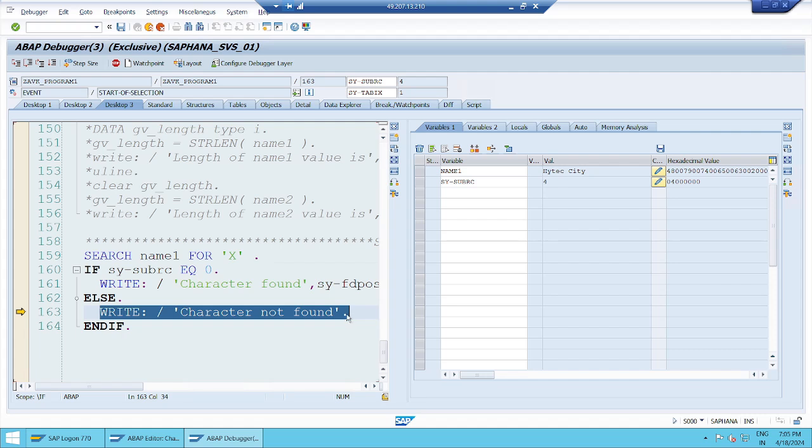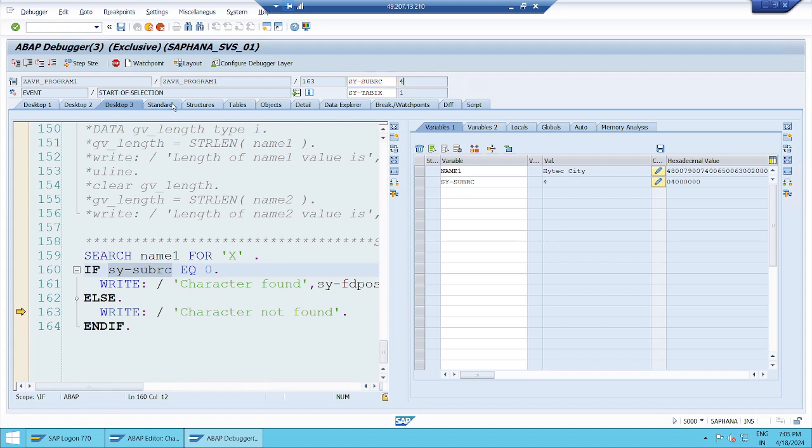The advantage of sy-subrc is that it is the most commonly used system field. That is the reason it is given in the debugger by default, even though you have not explicitly typed it here. By default, sy-subrc and sy-tabix, these two are the most commonly used. That's why they kept them by default at the top, for all tabs.